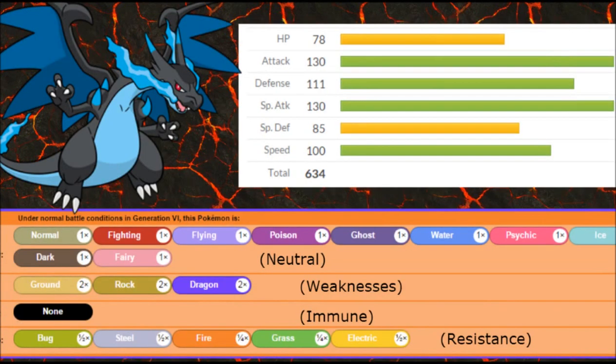And then Mega Charizard X does quite the polar opposite, becoming more of a mixed sweeper. And I'm sorry in advance, because the whole weakness chart couldn't fit onto the image, so I had to just sort of make it like this.